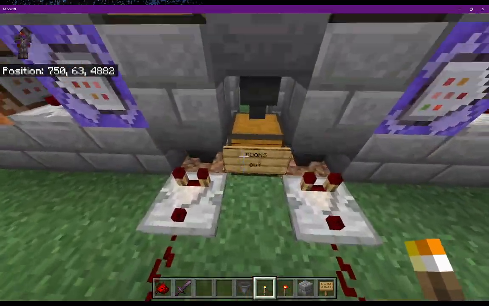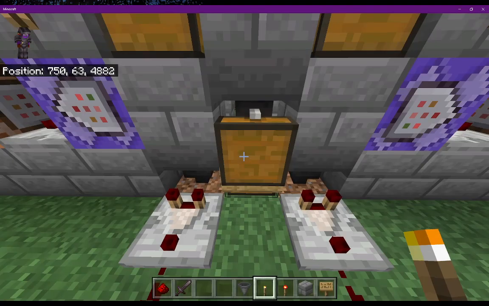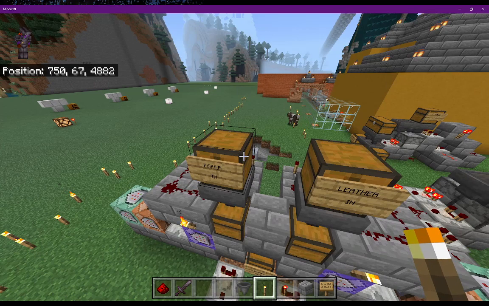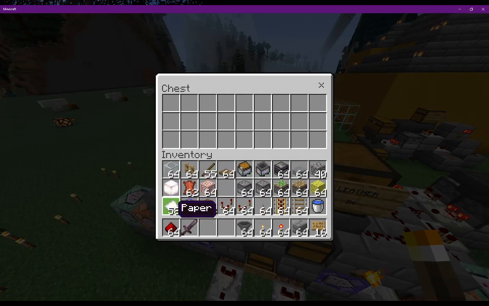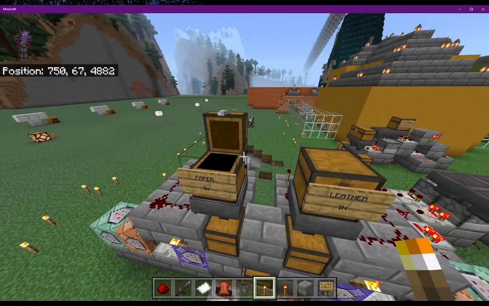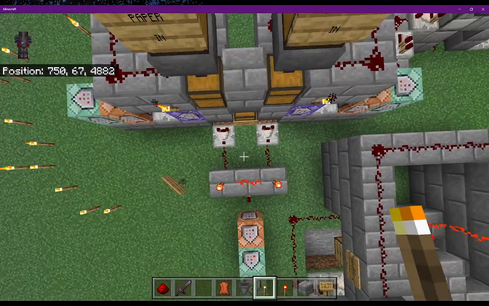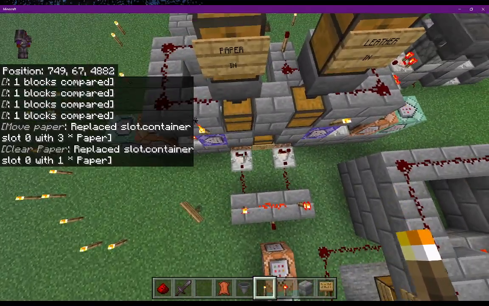We've got 10 books already. If we create another 2, we need 6 paper, 2 leather. Put our paper in. See it light up down the bottom.